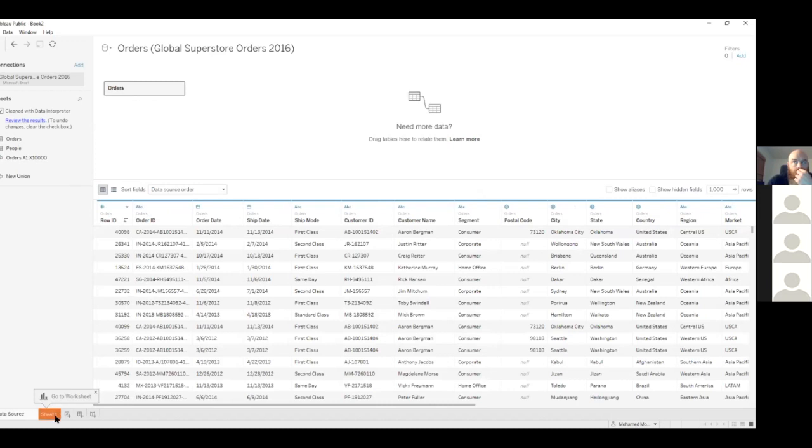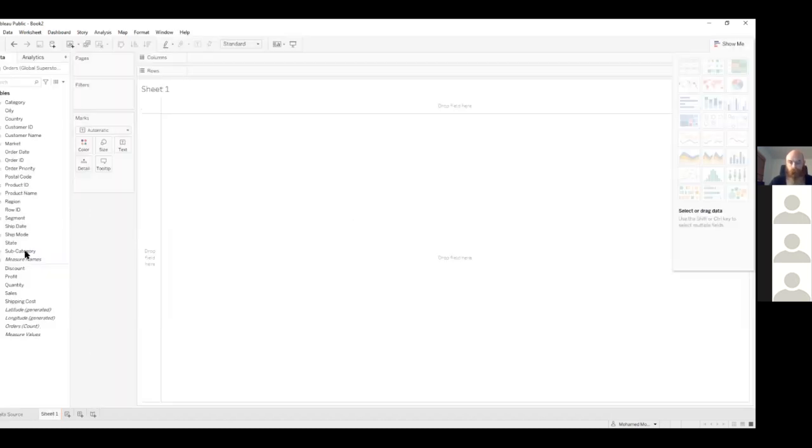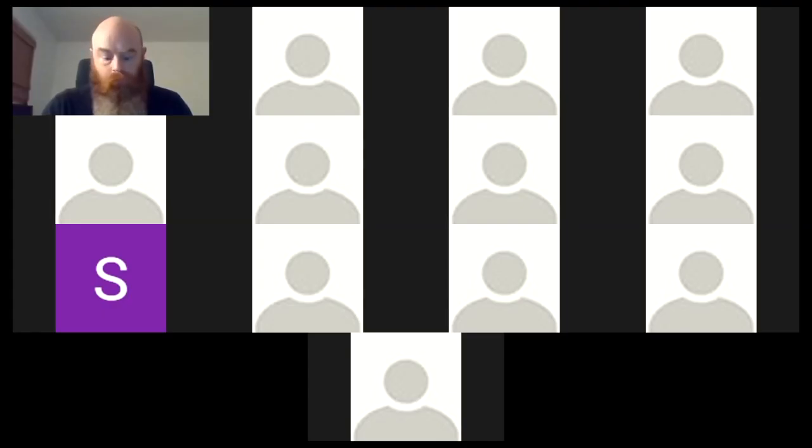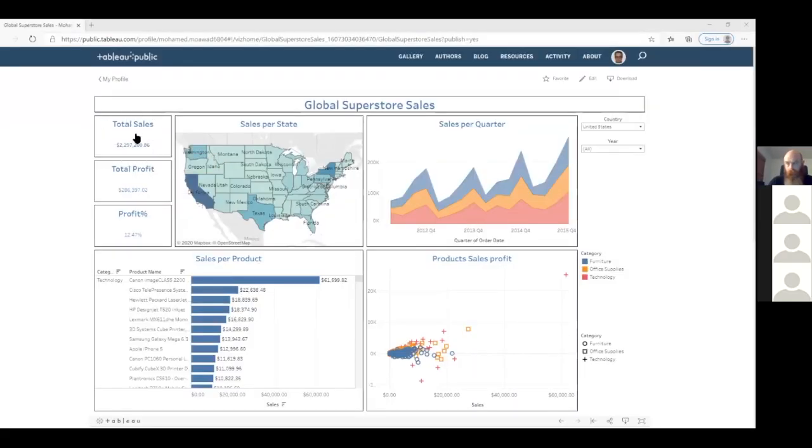So we'll start creating our view sheet by sheet. For the first sheet, which was the total sales, I can switch quickly to show you which one. So I will start by creating that sheet, the total sales, then the total profit, then the profit percentage, then move on to the other sheets one by one.